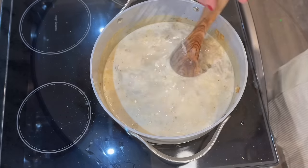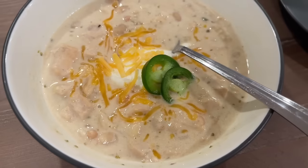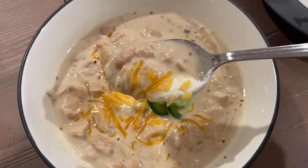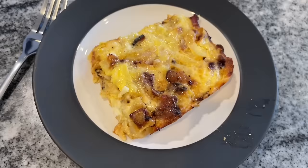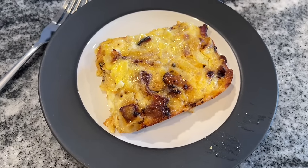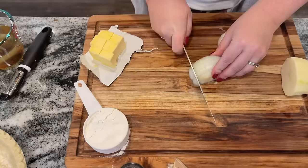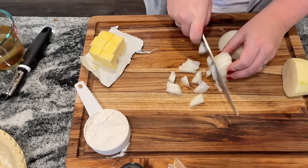If you're a Taste of Home fan, or maybe you're just looking for tried and true recipes with simple ingredients, I am here to share some of the best of the best from Taste of Home. Welcome to Meals with Maria. Today I have what I consider to be some of the best tried and true recipes from one of my favorite websites and cookbooks, Taste of Home. I find that the recipes on this website are always super simple, low ingredient, and inexpensive. I know these recipes will be surefire hits on your upcoming meal plans, so let's check them out.